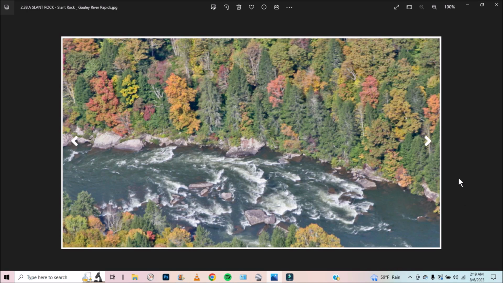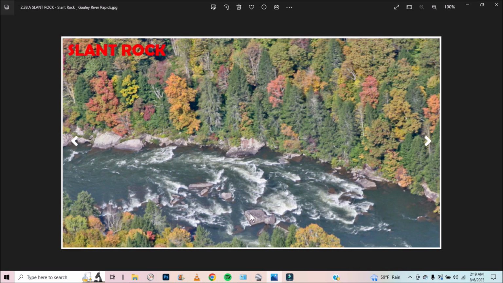All right, one last thing, I have some photos. This was from Ace, so this is just a nice little view of Slant Rock. Maybe this isn't a good view because it almost looks like the river is just going this way. When, no, as you're approaching it, you might see this pile of boulders on the left.